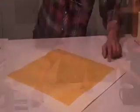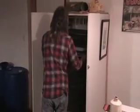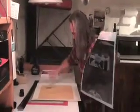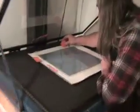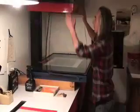I love the tactile quality of the paper, just the feeling that you're making something with your hands. The enlarged negatives are either digitally produced or analog produced, depending on the image.